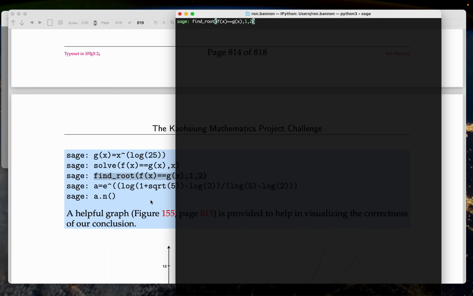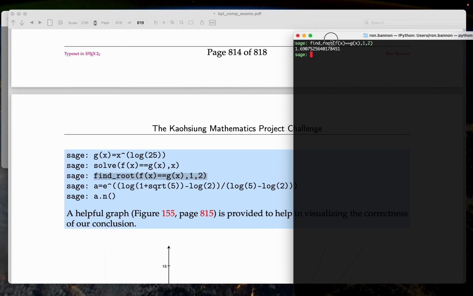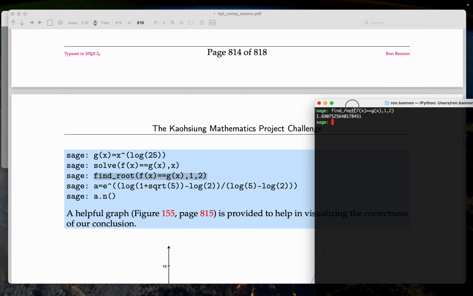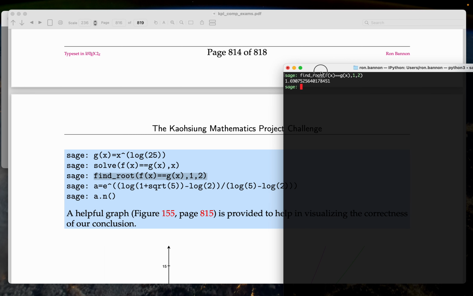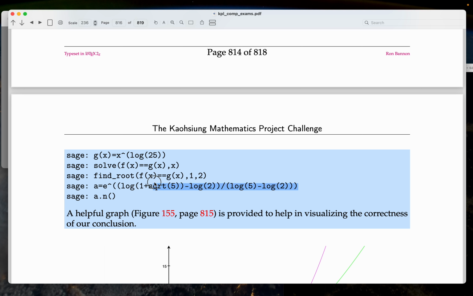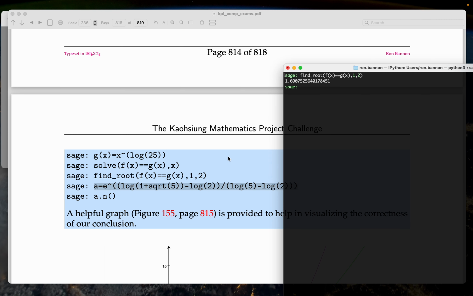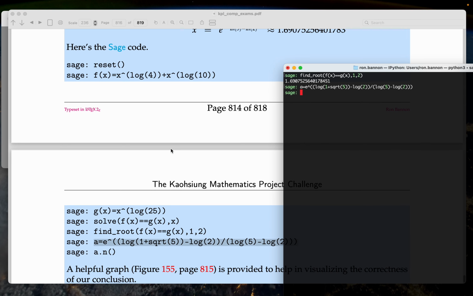And what's going to happen now is it's going to try to find a root between those. And within Sage's precision, I'm not sure what technique they're using, they found a root to that problem. And they're saying it's that number there. Now, what number did we find? All right, I want to point out we found this pretty complicated number over here. I'm going to type that in for you.